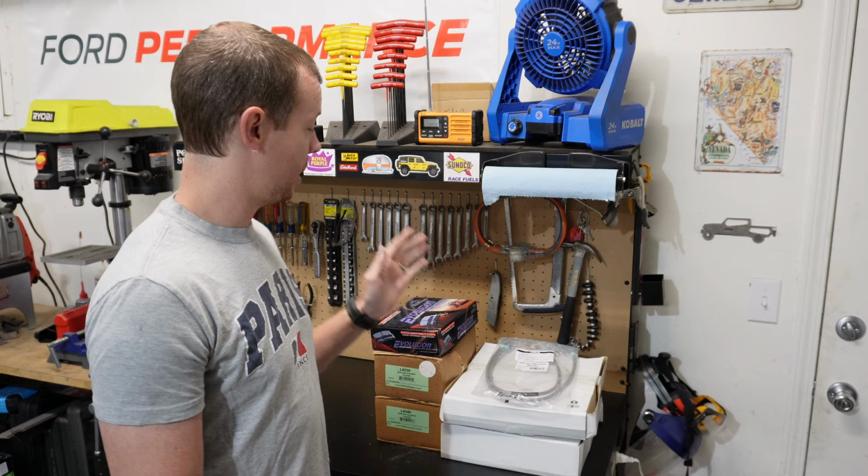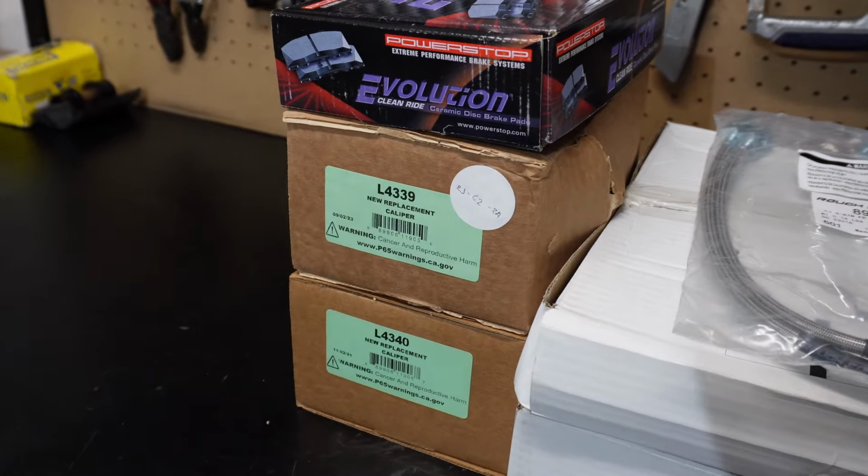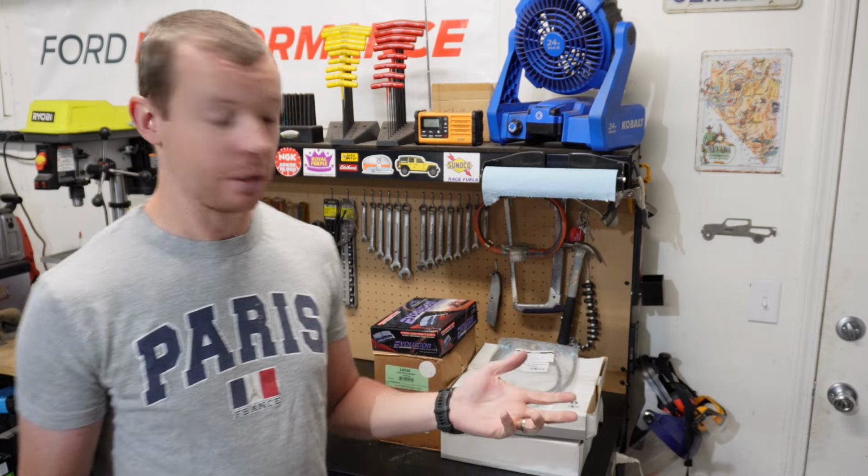All right, I finished up the rear last night, and I gravity bled them as best I can. It's the next morning, and my fronts showed up, so I'm gonna get these knocked out, and then I will bleed them and take it for a test.